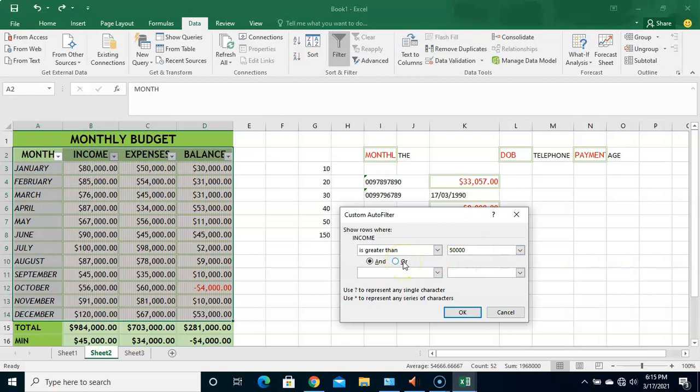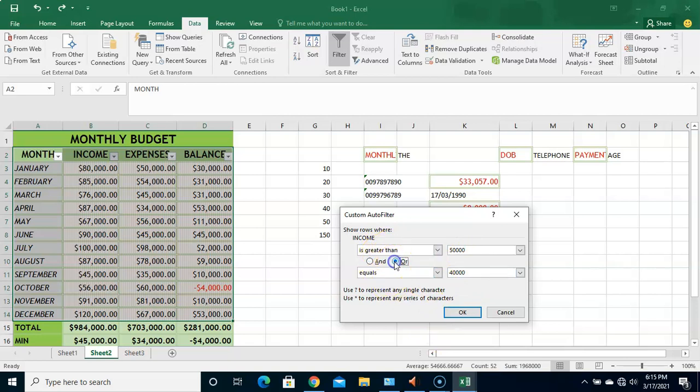Do you understand that now? So you could do that. Maybe you have another argument that you want to put there. You could come there, maybe equals or something. Do you understand that now? So you could do this and this. So it's going to bring out the two. Maybe you want every data greater than 50,000 and every data equals to maybe 40,000 should come out. So it's going to combine the two.